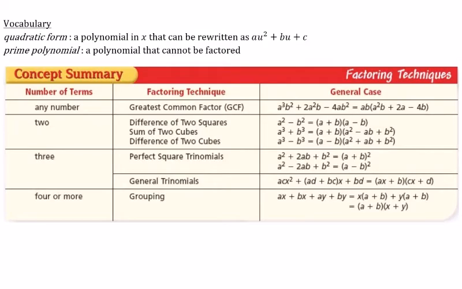All right, the last type of factoring we're going to talk about is factoring by grouping. So factoring by grouping, once again, is one you can do when you have 4 or more terms. And usually 4 terms is what we're going to see with this. And you can see here this format.